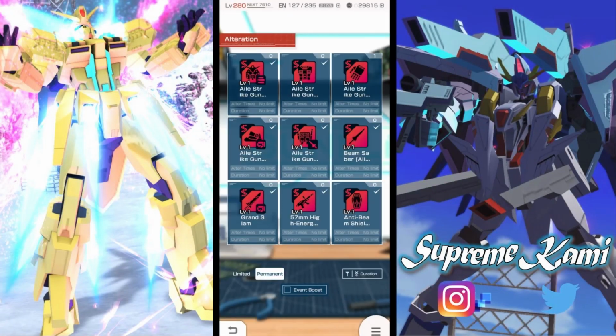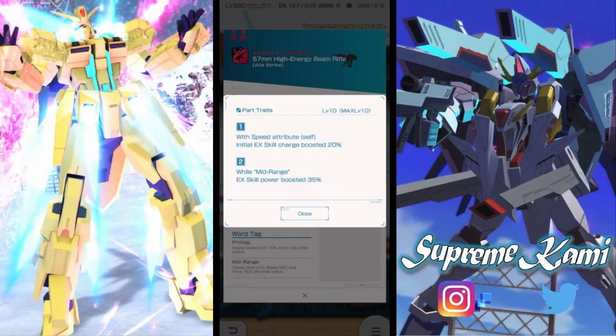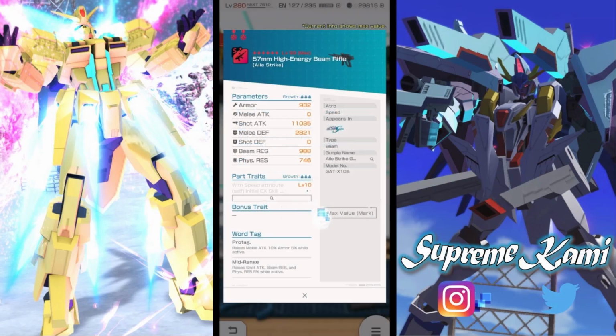And then up next, I think the beam rifle is actually not bad. The beam rifle is going to be offering an initial charge boosting and also an EXQ power boosting when you are running this one with a mid-range over here. So it's not too bad. Speed attribute and then mid-range are going to be the two conditions. So if that caters to your overall build, that is definitely something you might want to incorporate into your build, if that is applicable.